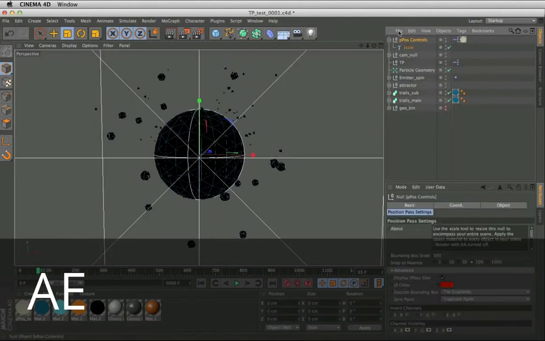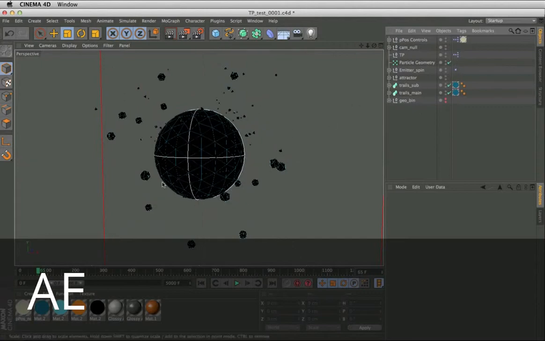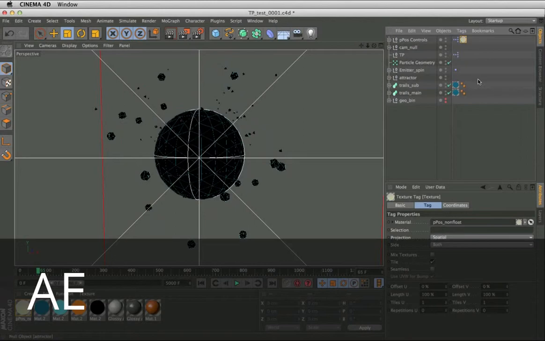So I've loaded in the scene. I'm going to assume that you've already rendered your color pass and it looks beautiful, and you already have a 3D camera that can be imported into After Effects. So what I need to do is actually replace or override all of the materials on these objects with this material. Now, that's not a particularly elegant solution.